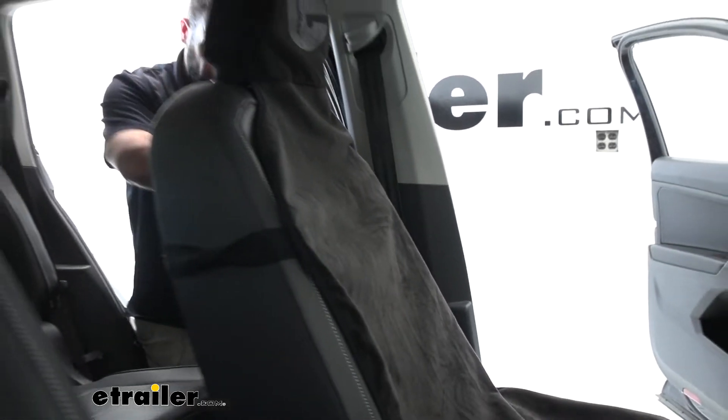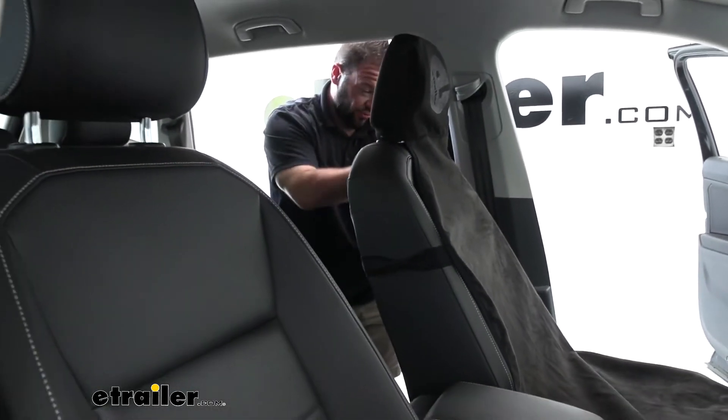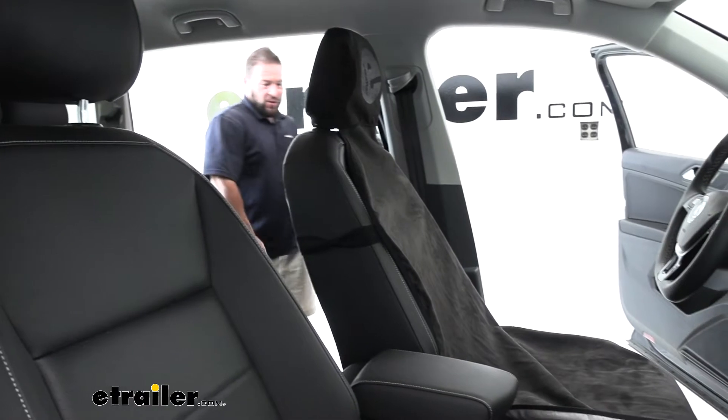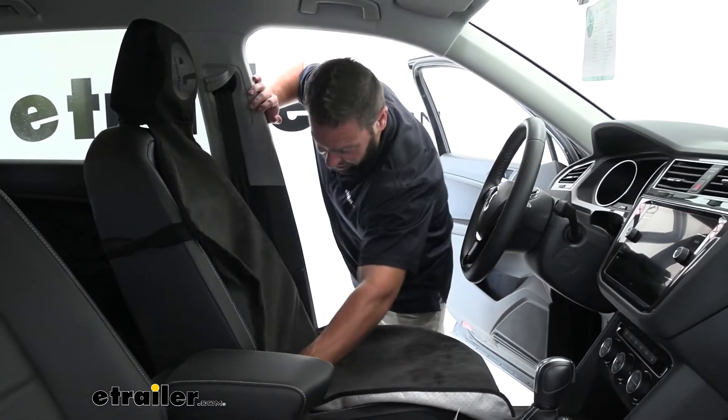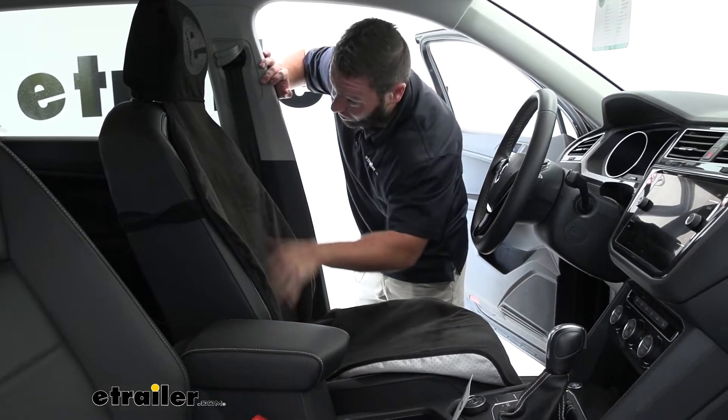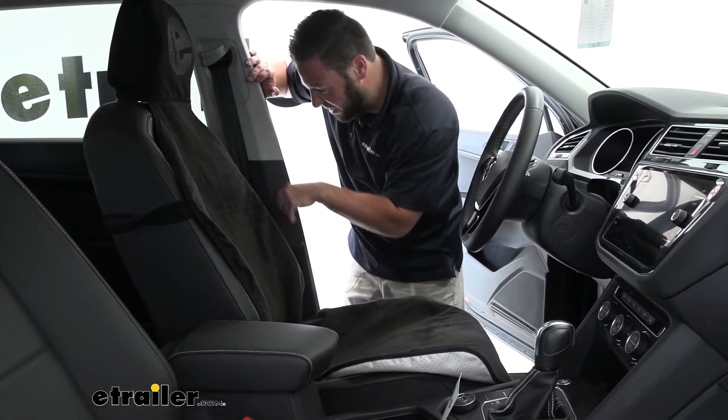Like I said, when I use the beach towel it constantly came out of the car with me when I climbed out, or would just fall down and be quite annoying. This way it stays in place — and you saw me move around on it so it doesn't go anywhere. So it's that easy to put on and take off for washing it.